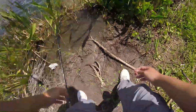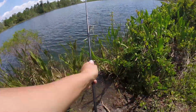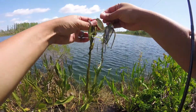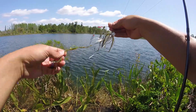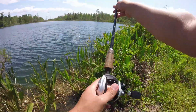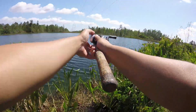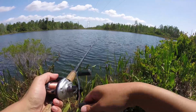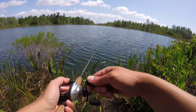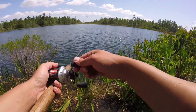So I'm going to throw it one more time. I'm going to roll it real slow. They want to hit something, I just don't know what it is yet. I think they're a little bit hip to the Senko, so I'm going to throw it one more time out here. They seem to be hanging off. I think some big rocks right here on this corner. And anytime I bring it past this edge, they come out and like they're going to chase it and hit it, and then they just stop, or they swim off, or they swipe around it, not even with mouths open.